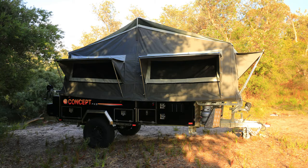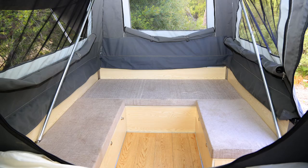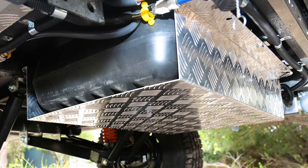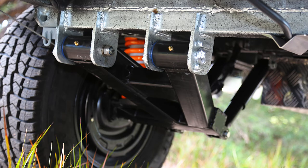420 GSM canvas is used for the tent, and up front you've got the main bed, while the dining area can convert to a second bed if necessary. Underneath, the FX2 has a well-protected 60-litre water tank, and there's independent coil suspension with dual shock absorbers.